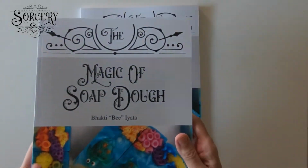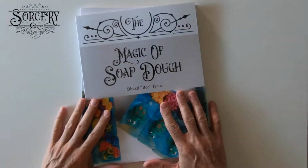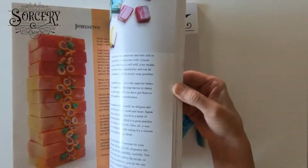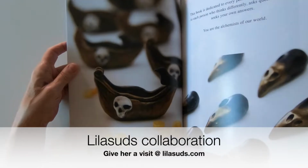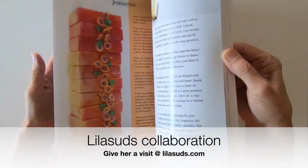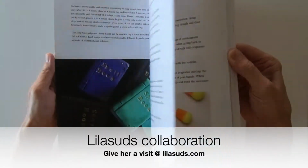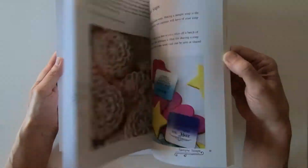The Magic of Soap Dough just came in yesterday. There's plenty available, I hope, and if you can see this picture here, it was part of the collaboration. But there's so many pictures and tons of information, and some of the soaps featured in the book are available on the site, which is really a cool thing.